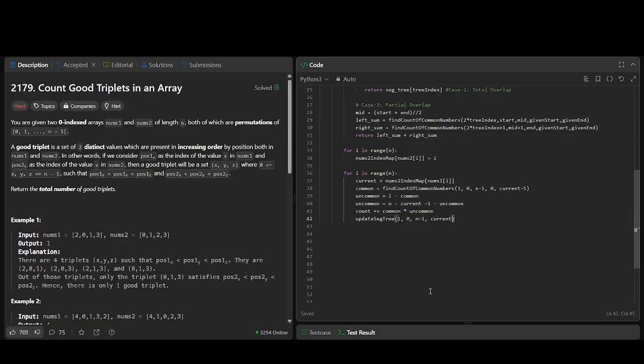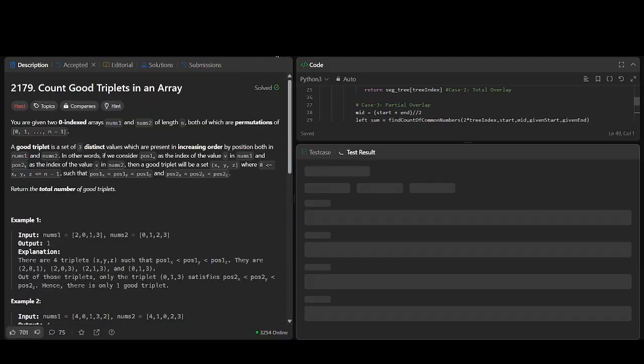Okay, I think, yeah, so this is my final output algorithm, and let me return the count and run it.